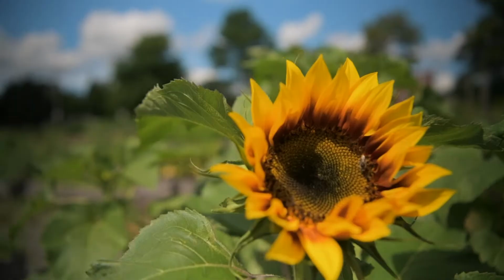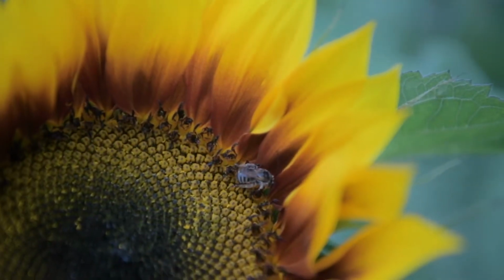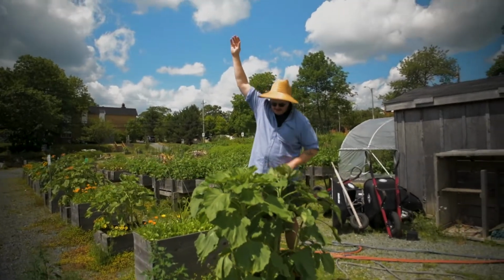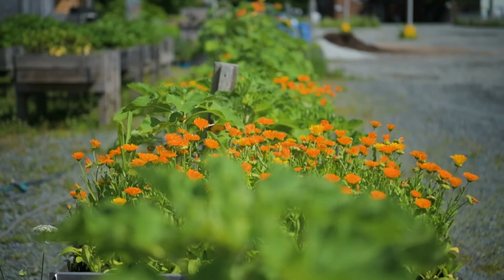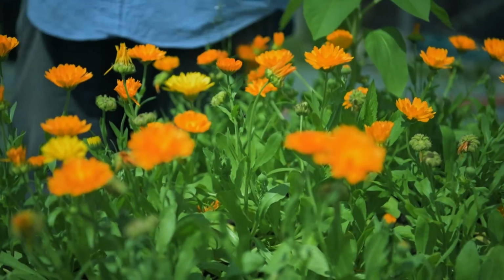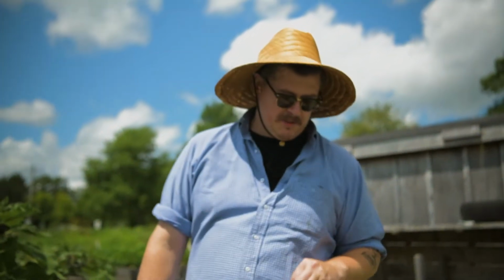So we'll come over here. We've got our flower boxes this year. Our sunflowers are getting really tall. These are Russian mammoths, and they get about 10 feet. They probably get up to about here, and they're really intimidating. So they're pretty big. And then we've also got our calendula. We seed saved this from last year, and you can eat the petals. We'll harvest these and dry them, and we'll put them in stuff like banana bread, or you can take the fresh petals and put them on a cupcake even, on the icing, really beautiful stuff.